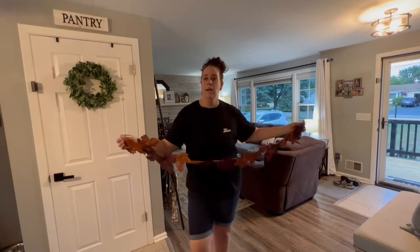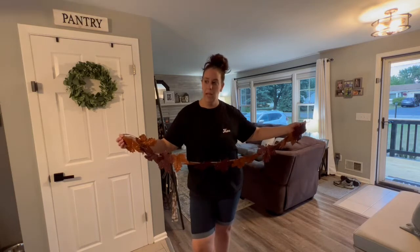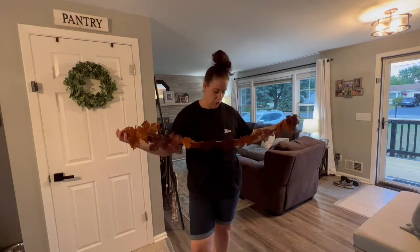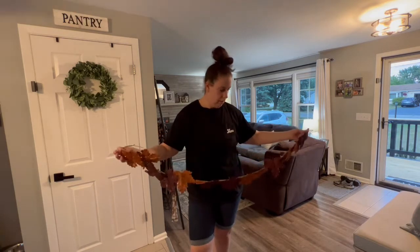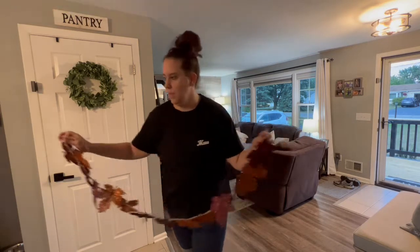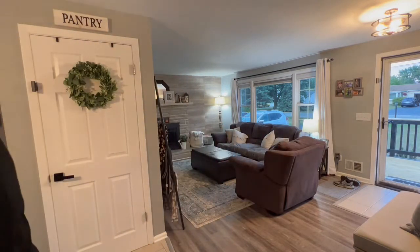I wanted to put it on the fireplace or above the fireplace, but I'm thinking that that's where that garland is gonna go, and I'm not sure yet. I don't love all the glitter, but I thought it was really cute and festive. So I made that, and that was from the dollar store.